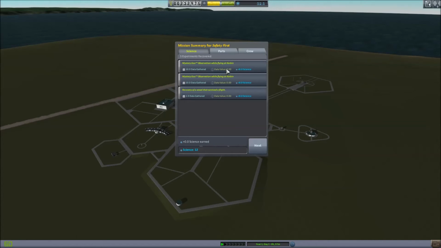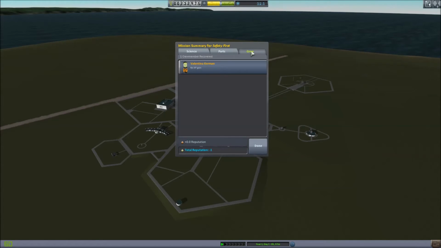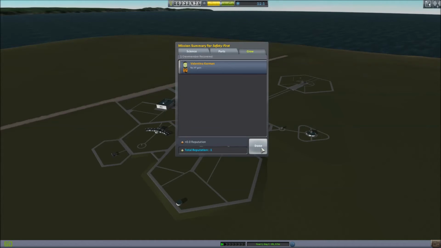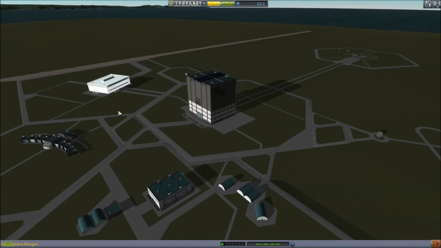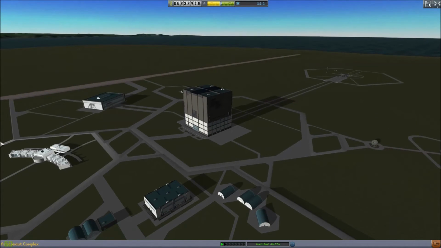Okay, we sort of screwed up the mystery goo part, so let's not worry too much about that. Parts, do, and crew. Okay, and we got 12.1 science. Oh no, well, we got 2.1 science for transmitting it. Wasn't enough electrical charge, so we need batteries, I think, as well. Still low. That was quite a successful little launch there.